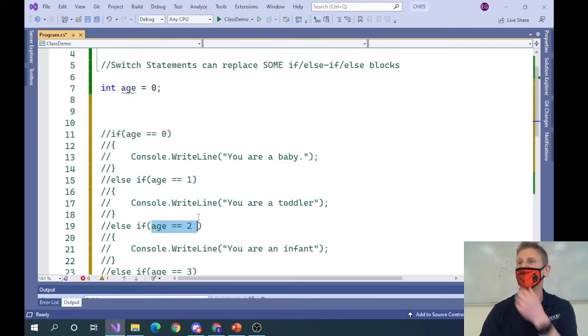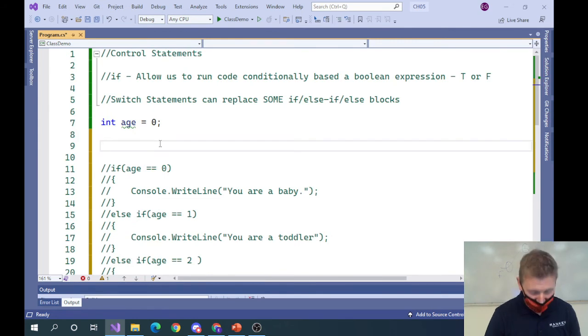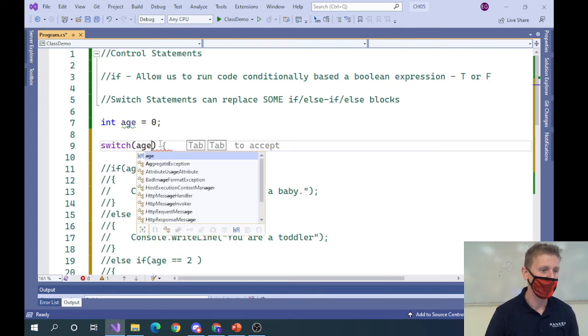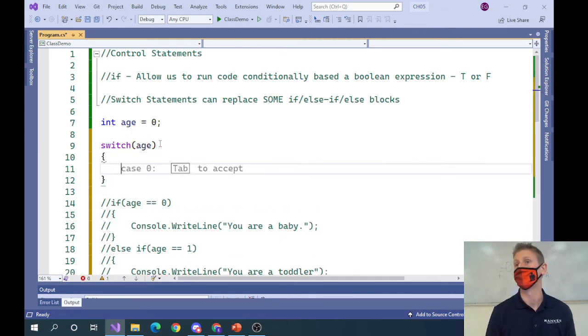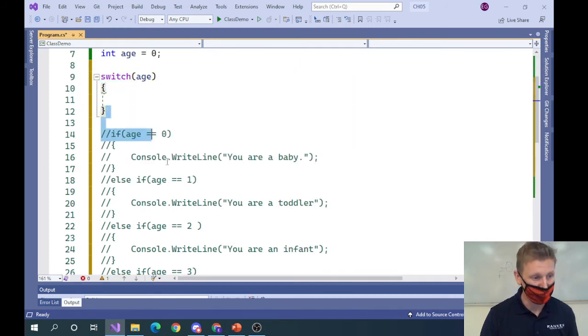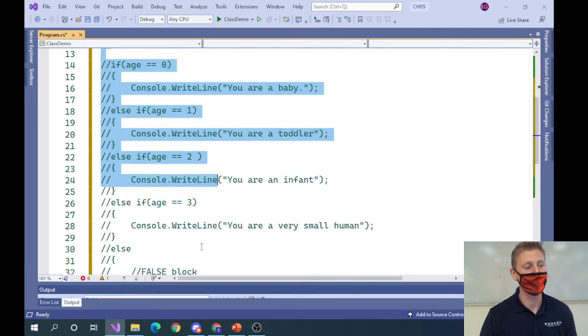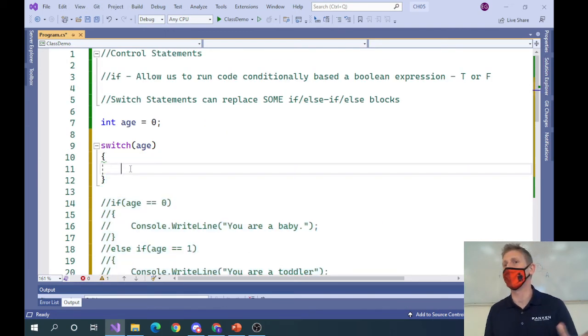We are inspecting the age variable, and based on it, we're doing something. So they made this thing called switch. And notice what we're switching on: the age variable. This switch structure is going to be used to replace this if, else if, else if, else block, with a slightly more condensed syntax.